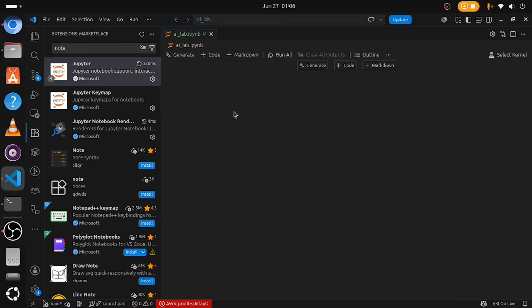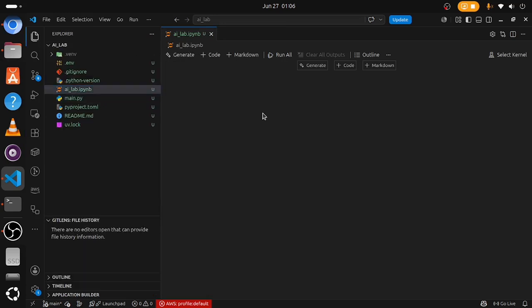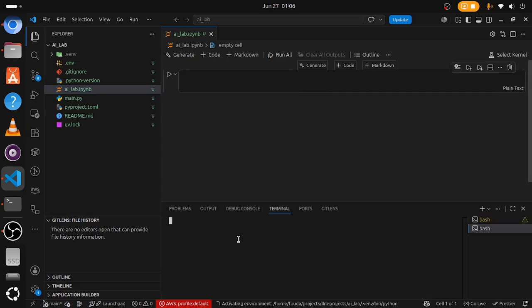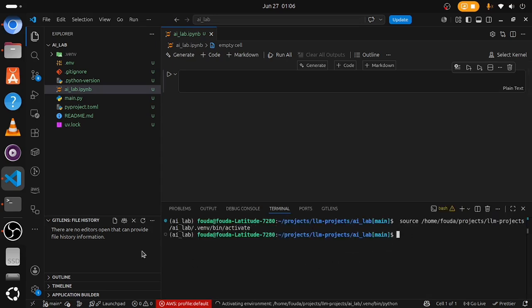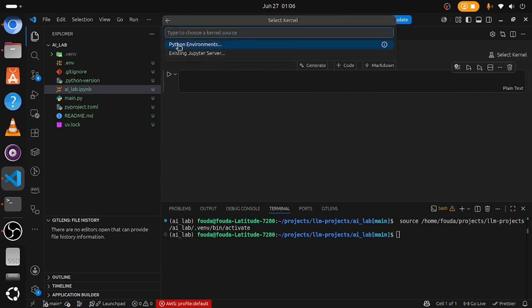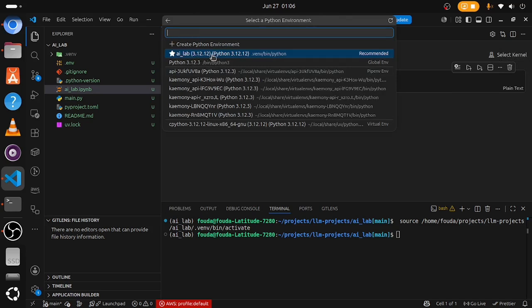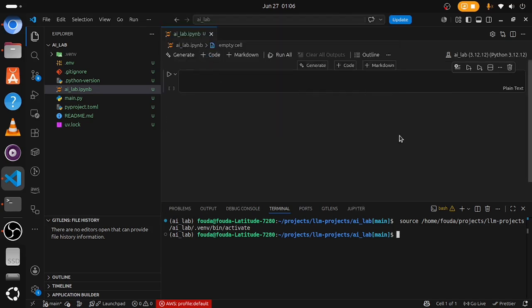So let's begin with the first one. Let's create a cell. Make sure our environment is activated, and on this side you are going to select first a kernel. Go to your Python environment, select the AI lab and activate it.